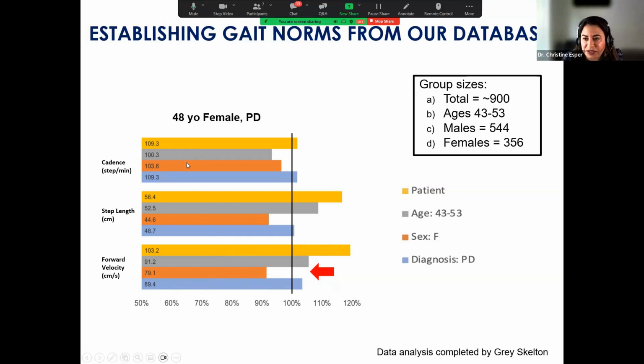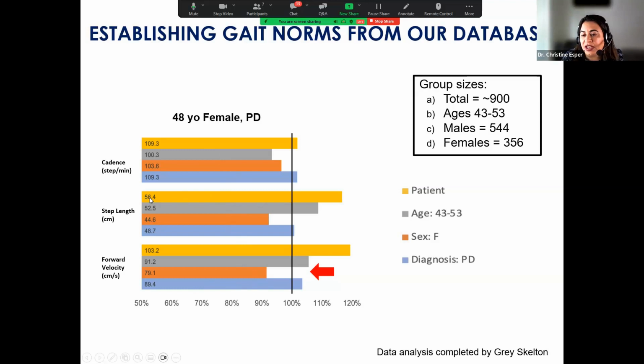which is what you would expect. I mean, she is a young onset Parkinson's disease patient, but if you compare it to her gender, still fast, and again, but with her age, because you would expect younger patients with Parkinson's disease to walk similarly as quickly as compared to, let's say, an 80-year-old patient with Parkinson's disease. Again, it's above average, but not nearly as evident as when you compare it to the whole 900 patients. And again, you can compare some other parameters. Essentially, anything that we can collect can be compared in this fashion.